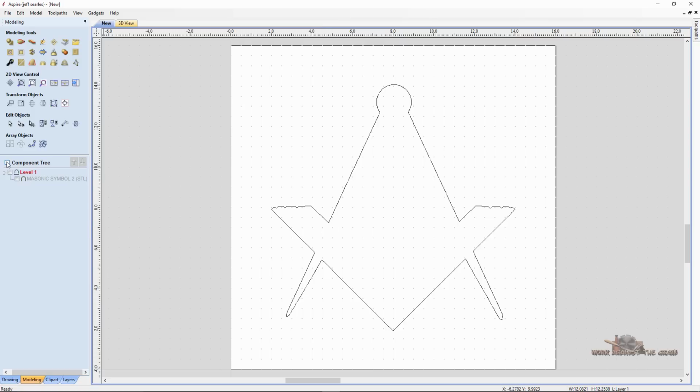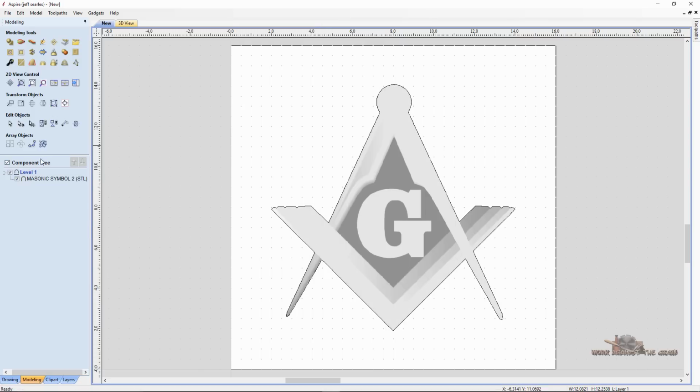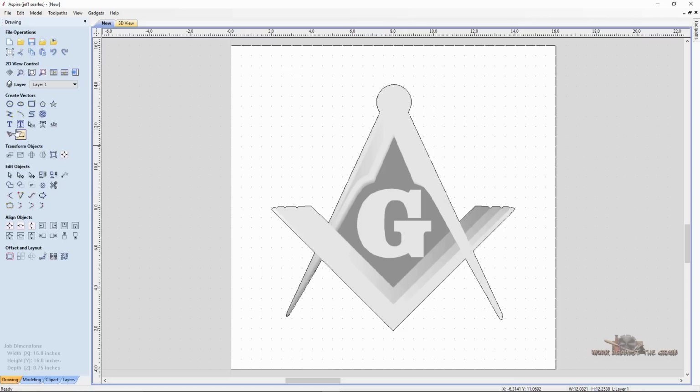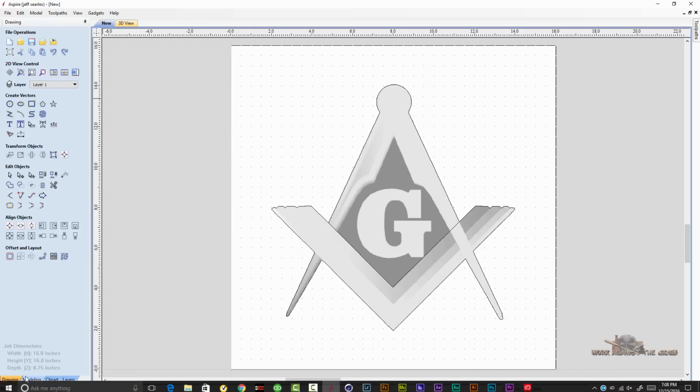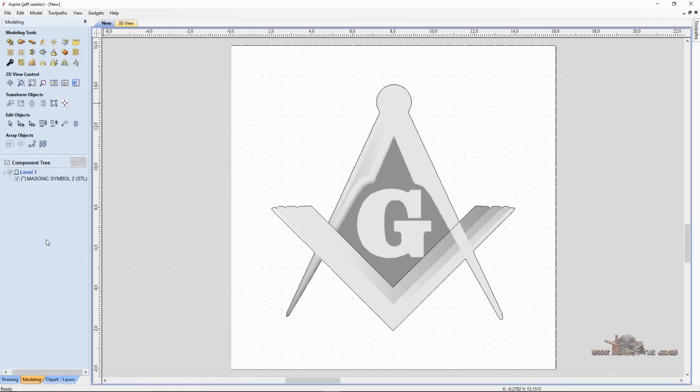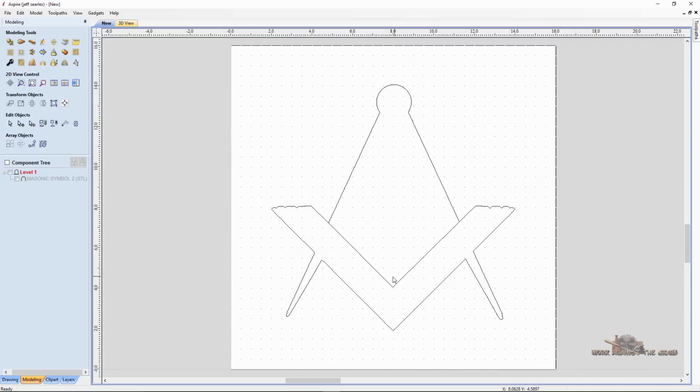And I can use my drawing tools, for example. Drawing tab. And use a straight line and connect this. Come down here to this intersection. And then come up here and select this. And finish. Right? Now let me close that. Go to modeling, turn off the model, and this is the line that we added right here, right?